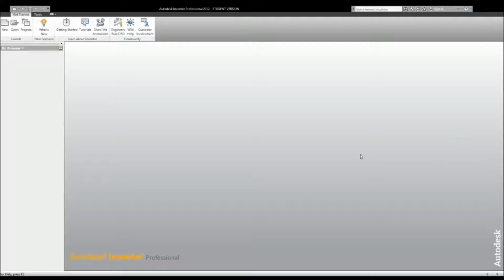So what we're looking at right now is the main screen of Autodesk Inventor when you first open it up. I'm currently running Autodesk Inventor Professional 2012. It doesn't actually matter which year you're running. From 2010 forward, they all should be exactly the same. You might have some issues installing a later one because sometimes they're a little bit finicky. Personally, the reason why I have 2012 installed is because of that very reason. I had some issues installing 2013 because I use a desktop with multiple hard drives, but that's neither here nor there. So continuing on with this main screen.